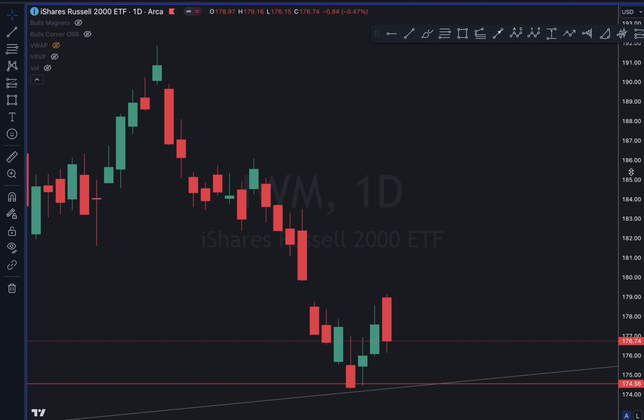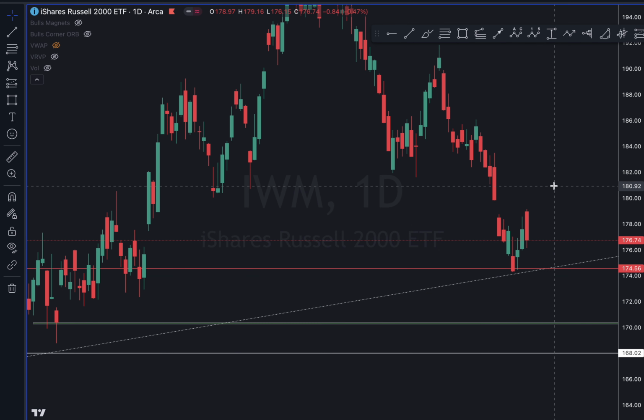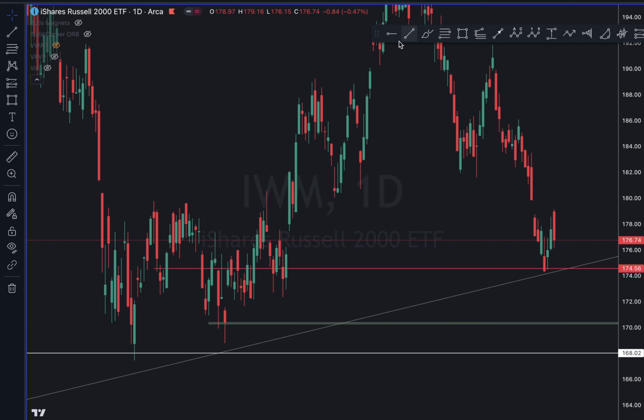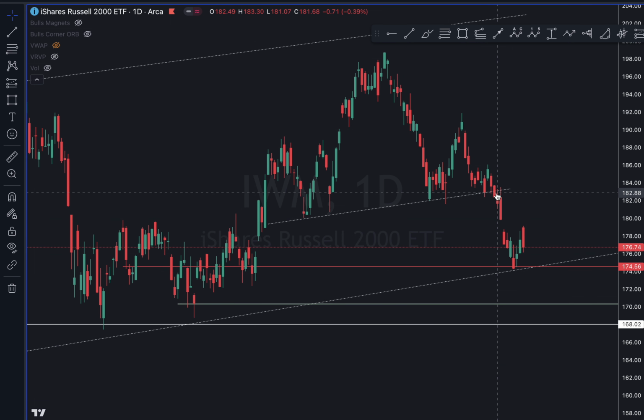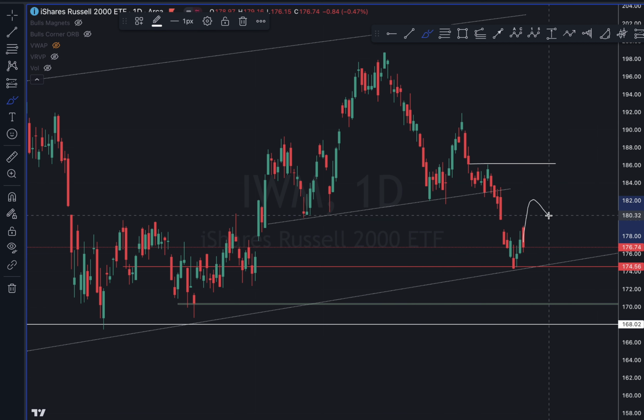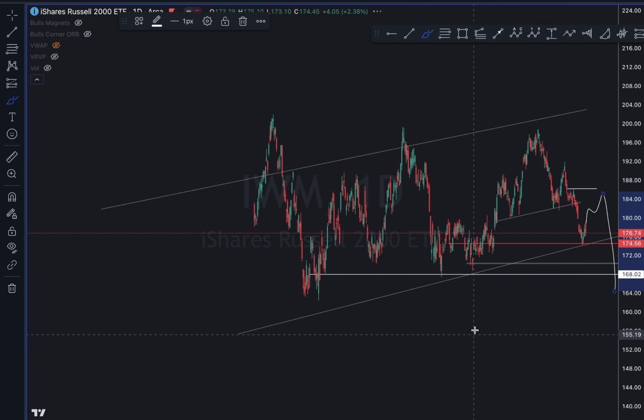Let's look at the daily time frame to see what I'm talking about. As we all know by now, this is a huge head and shoulders pattern breakdown, followed by a successful retest and new lows, and then a weekly structure change and a monthly structure change. So there are very high chances the rips are going to get sold unless we break the prior highs, which is around 186. Any pumps below that, high chances we're going to get sold back down to new lows here.